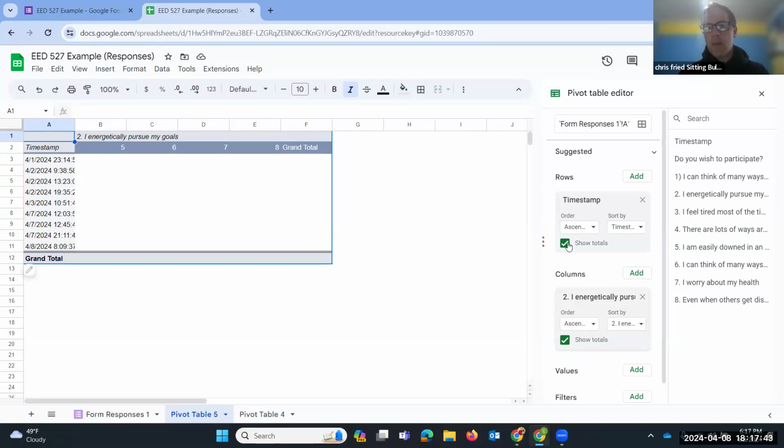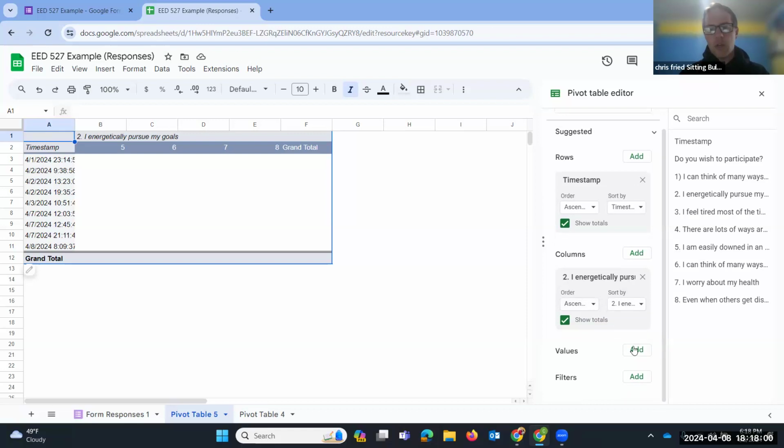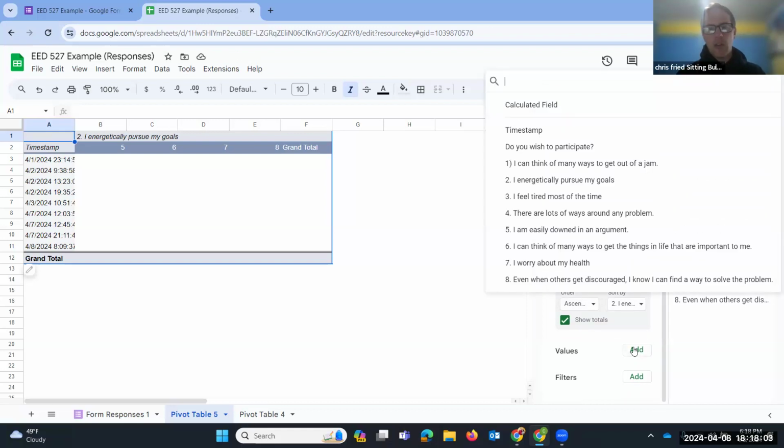Okay, you have options in each of these again to show the total. You can click that out. You notice down here it went away. Also on the top, same thing. That will go off to the side as well. So you can include ascending, descending, etc. on that. The other thing you can include in there is the values.